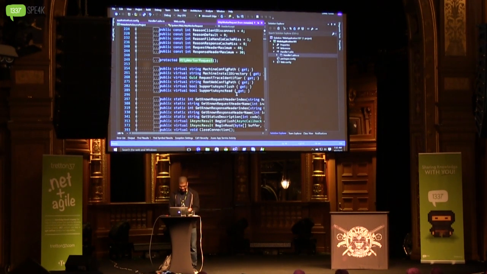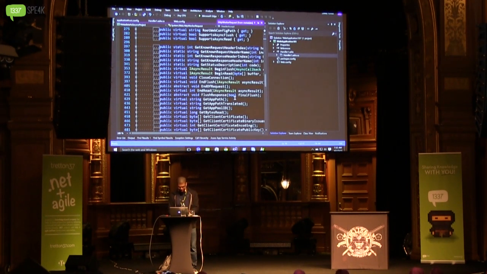The things on here are pretty generic for the most part, except for things like GetAppPoolID. So it's possible to actually implement an ASP.NET 4.x server in a self-hosted way, but it's very, very difficult. And the actual hosting model wasn't intended for it. Mono has actually implemented ASP.NET on Apache, and they have a FastCGI port, but it doesn't work very well. A bunch of features actually don't exist at this layer.